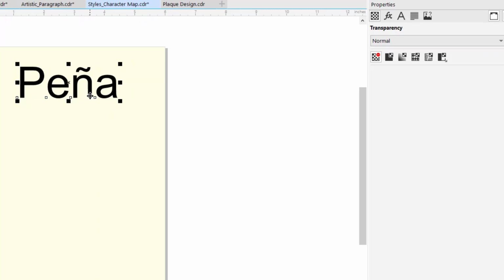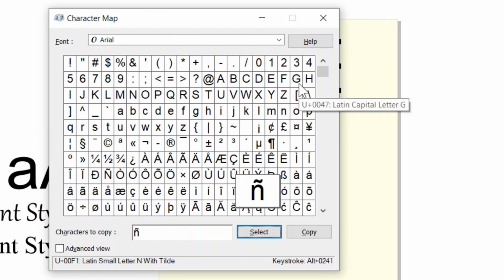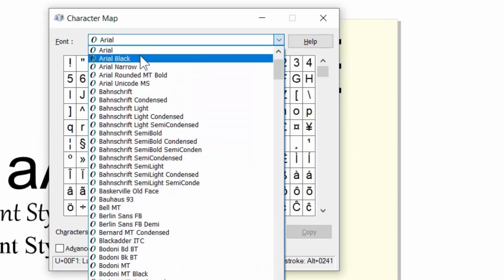Well, at least on our keyboard, it's formatted for English, but that doesn't mean that you can't type in these extended characters. Any of the European characters you can get by just knowing what the number is associated with that particular character. So if you go down to your search bar and you type in CHARMAP, short for character map, you're going to get this screen to pop up. What this screen tells me is all of the characters that are available in Arial font, and you can select different fonts as well.